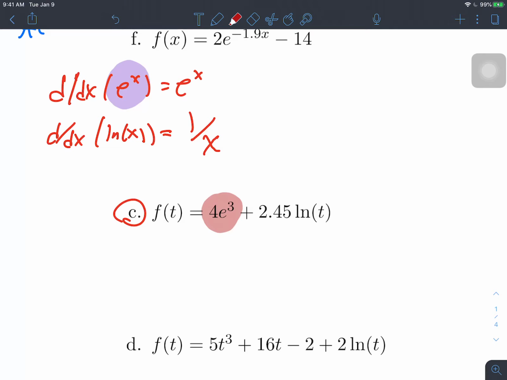What is it? It's a number. Yes, it's a number, or a constant, if you want to call it a constant, that's fine too. It's just a number. What do we say about the derivative of numbers? 0. Exactly. So when we do f prime here, this part's just going to come out to 0. They tried to trick us.